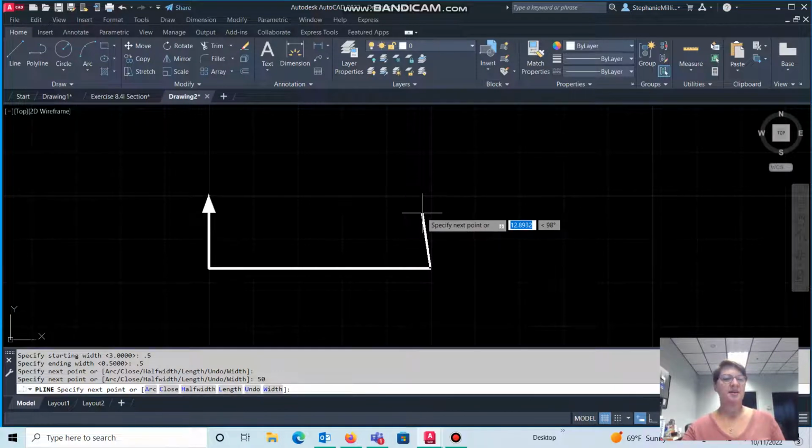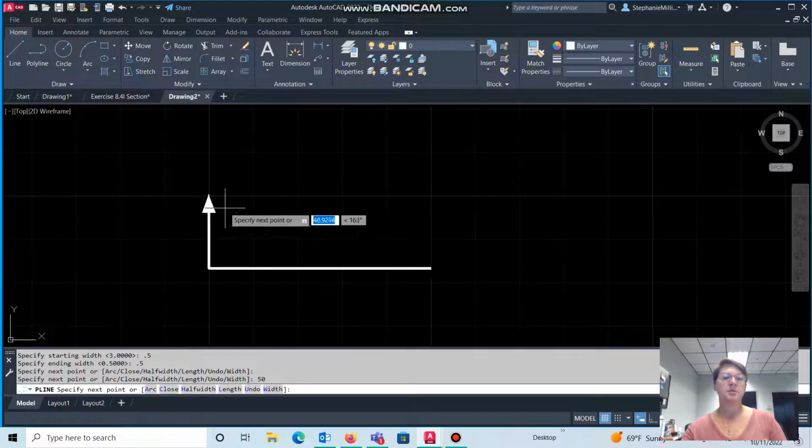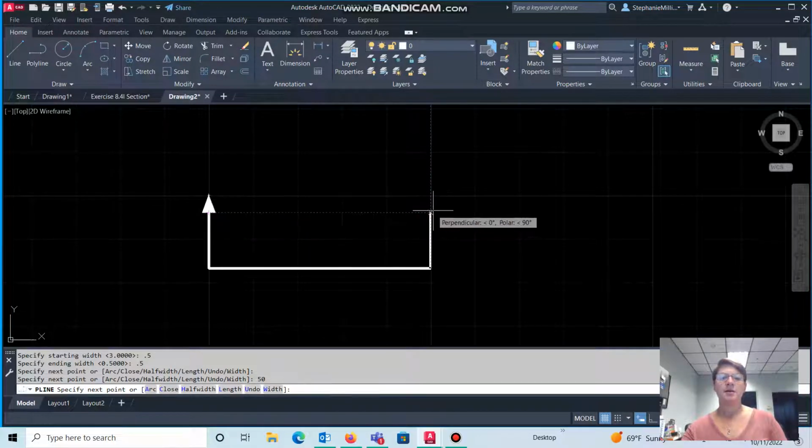And I didn't specify my length here, so I'm going to use several of my tracking devices. I'm going to use my object snap. I'm going to use my object snap tracking. And I'm going to also make sure my dynamic and my polar tracking are on. And in order to do that, it keeps my line straight, but you'll notice I can track off of points. So you'll see the green lines, they're tracking. And once the two track into a corner, it basically gives me that perpendicular line at the same length as the other point that I tracked from on the other end of the arrowhead. So I don't have to know the distance. So I'll pick that point.